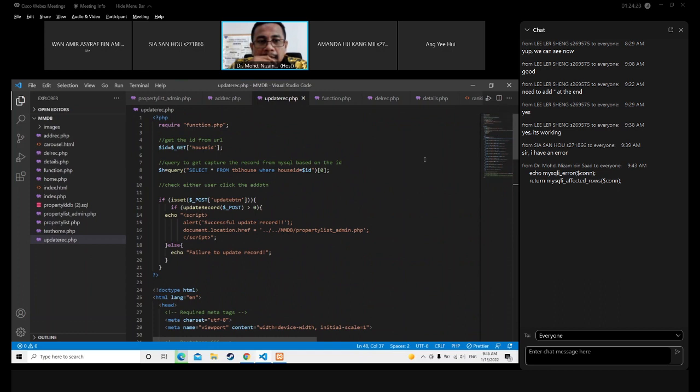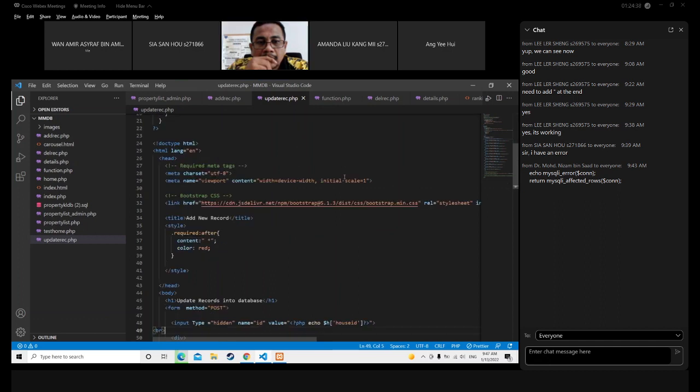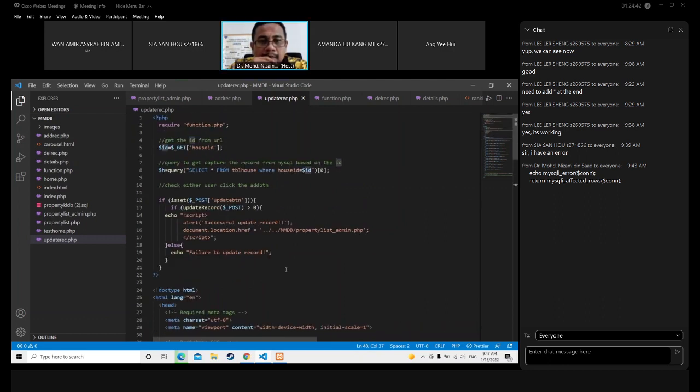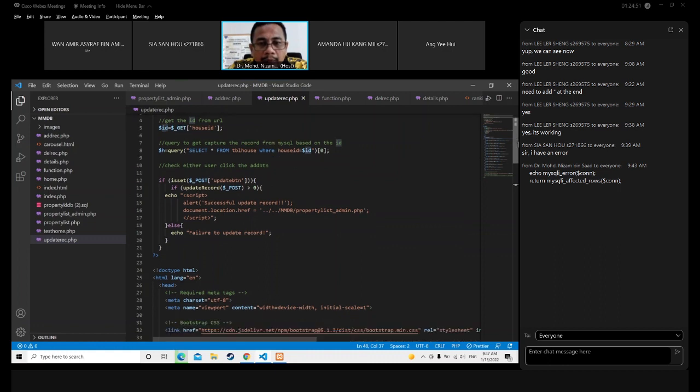Okay, this ID equal to house ID. Itu dah. Di bawah ni, Syah, scroll down.